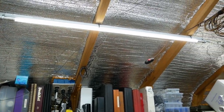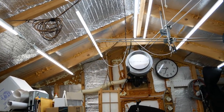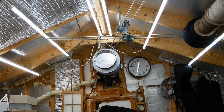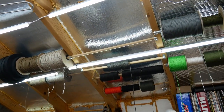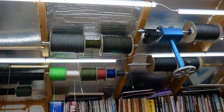Those things are pretty expensive, like $35 each, so I didn't want to get rid of them. I looked and looked to try to find something I could just replace the bulb, and I actually came across three different bulbs that would basically plug and play into the T5 fixtures.